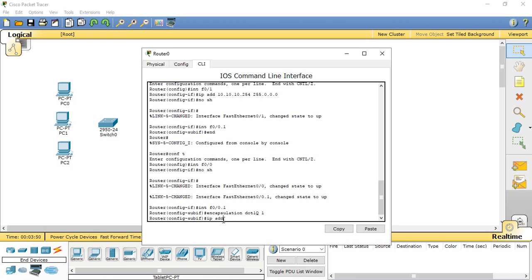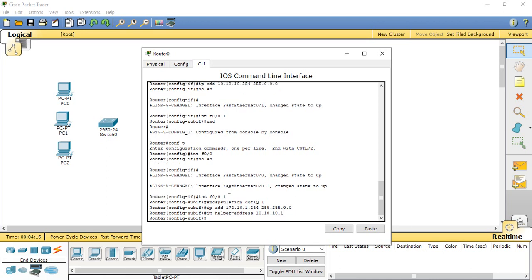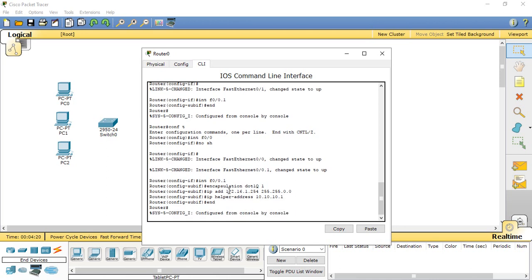The IP for this is 172.16.1.254, 255.255.0.0. The IP helper address is 10.10.10.1, and then alright.